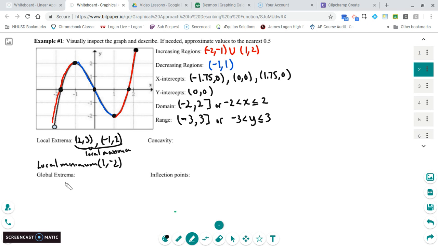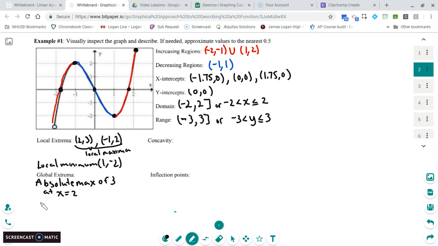Let's look at global extrema, the highest and lowest points in the entire region. So we could use global as a word, or we could also say absolute. You'll see those used interchangeably. So, how about an absolute maximum? All right, there's 2 high points, but the one that's the highest is this endpoint, and that's located at 2, 3. So I could say there's an absolute max of 3 at x equals 2. That's a very common way to state it, or you could just state the ordered pair.